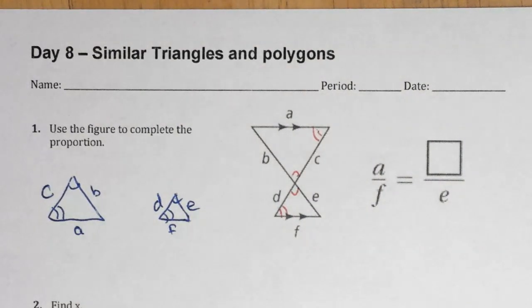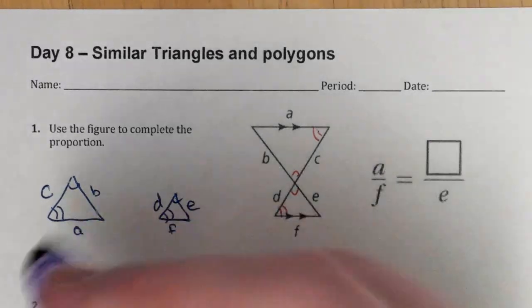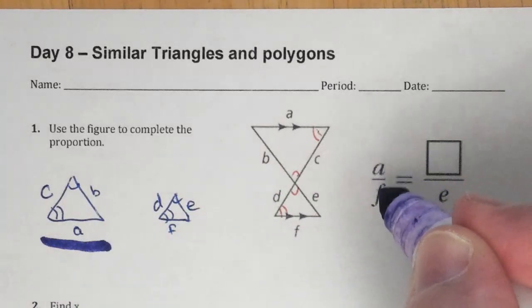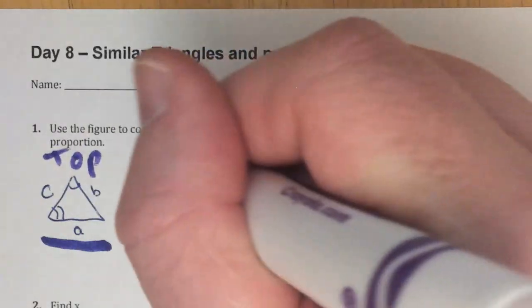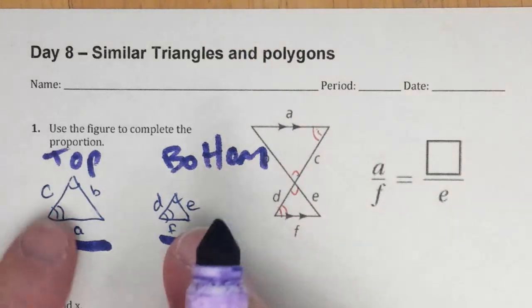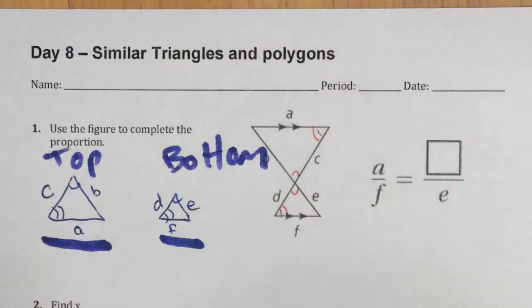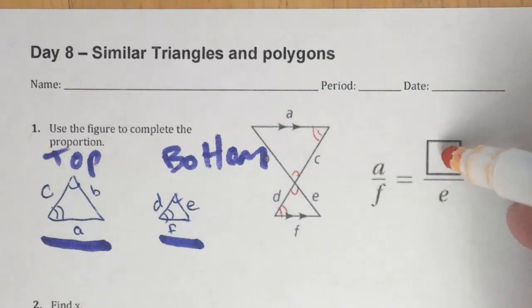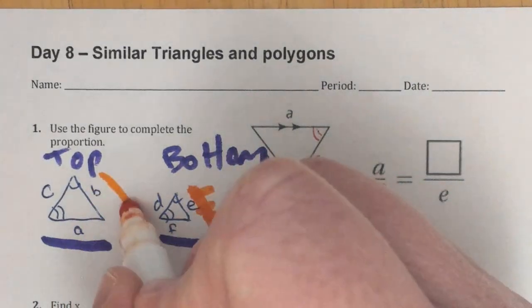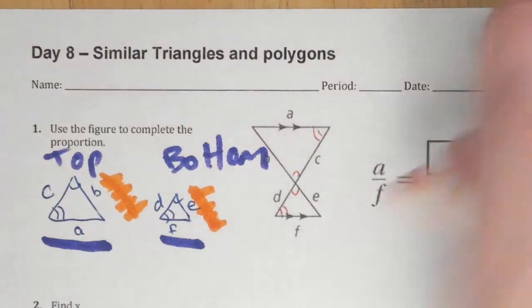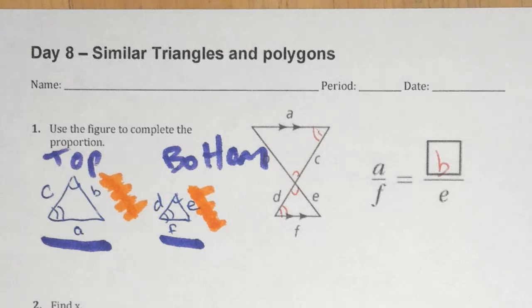Now our life is going to be super, super simple. Let me get some pretty colors here. This is saying A goes on the top, right? So if this is A, what is going to match up with F? Very good. So A over F. This is the top of the fraction, this is the bottom of the fraction. That would match up to something over E. If this is E right here, that would match up with the letter B. So the letter B goes right here, and that's basically the easiest, safest way to do this. And that's the answer to number 1.